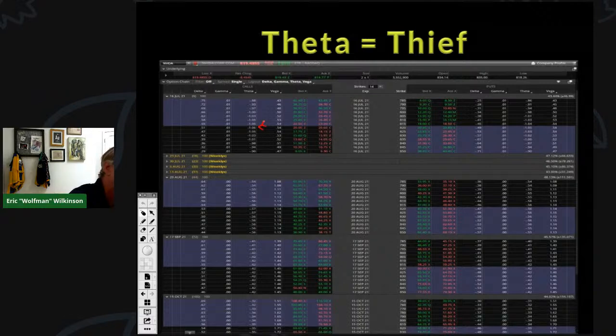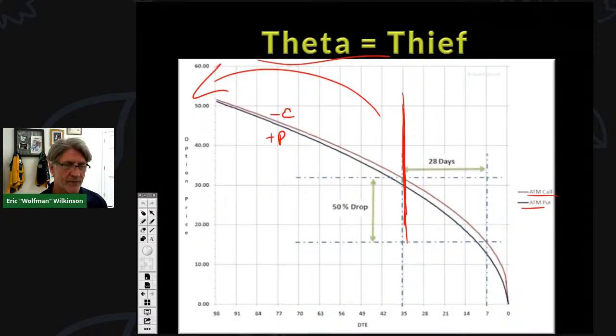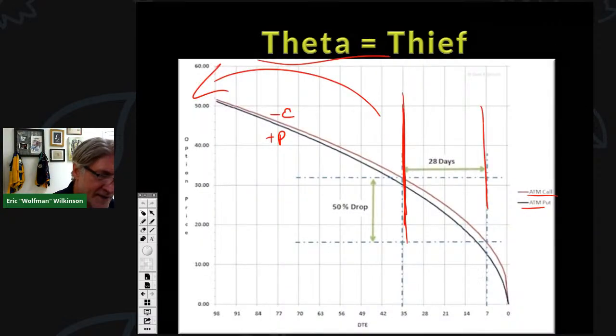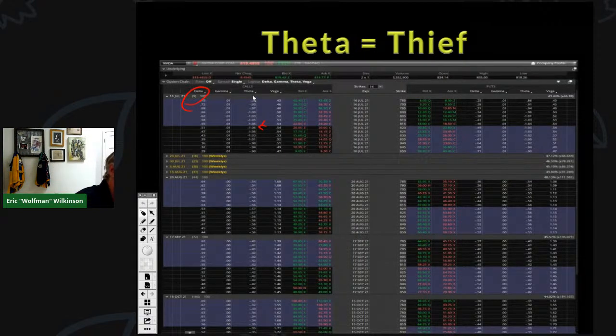But one thing I want to show you is inside of that 7 days. Remember, we showed you in that last thing right here, in this 7 days to expiration, you really see theta go bonkers. All right. 35 days to 7 days, you lose 50% of those premiums, generally speaking. So out in time, we see that a little bit less. So we can see this show up here in this table. So I'm just going to look at the calls.